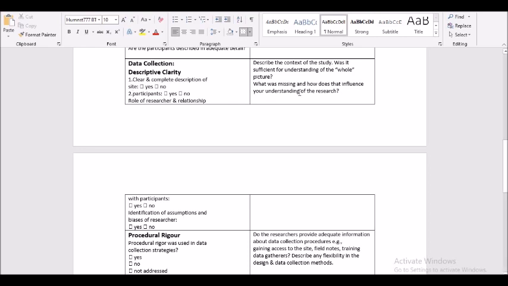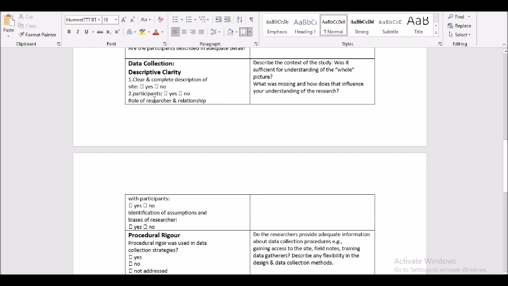Then what was missing? I can write it down: I did not cover the other departments like radiology, nephrology. Then you can talk about the other departments like the X-ray department. Then there are general departments, opticians, and a lot of departments present. So you can mention all those things here. And how does that influence your understanding of the research? If you are not able to do it at this point, just hold on, go to the next one and come back once you have completed the entire reading, and you can see what was missing.